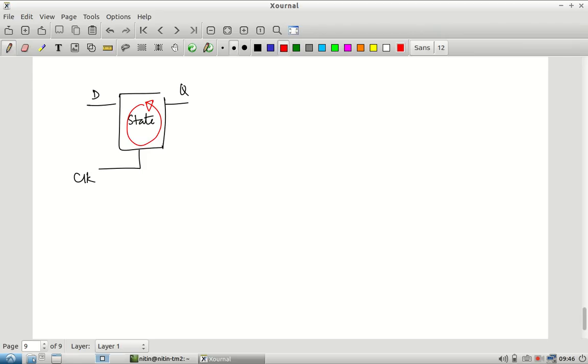Okay. Whether that feedback is explicit as in back-to-back inverters or implicit as in a charge storage capacitor, where actually there is no feedback, but that is how the storage is functioning, right? The storage essentially says that I have now disconnected everything and then that storage is going to hold a value. Okay. So if there is feedback, then what happens? I could always have a situation where the two sides of the feedback do not agree with each other. Right? So X is going towards 0, this is going towards VDD. What happens when I close the loop? I cannot say.